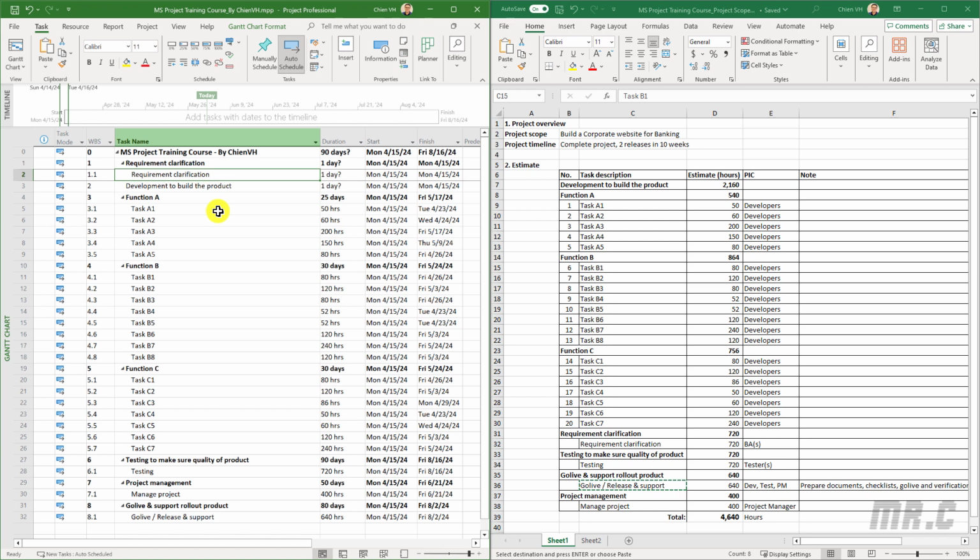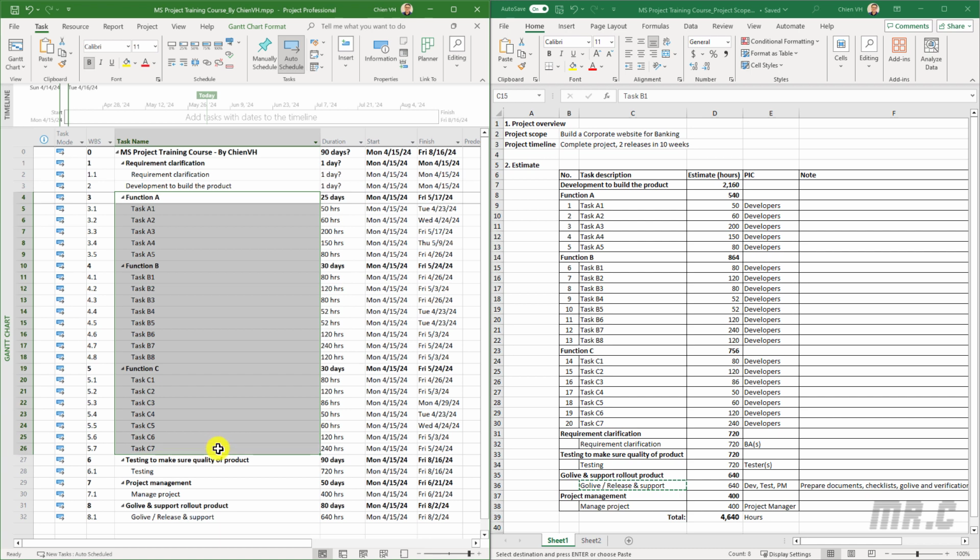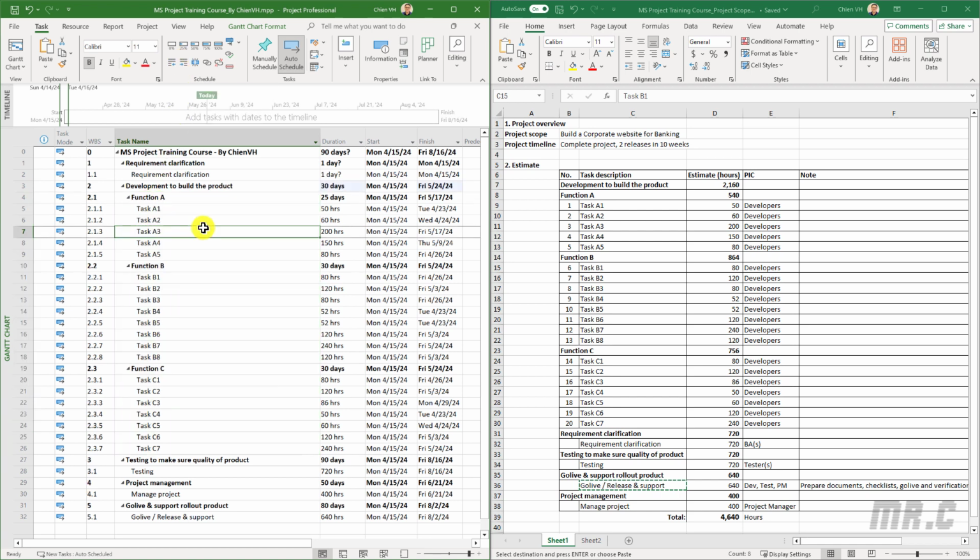So all of the tasks for functions A, B, and C will be child tasks of the development phase of the project. So I will select all of the tasks here for functions A, B, and C, and click on the Indent button. Okay. So now you see we have the relationship for all of the tasks.